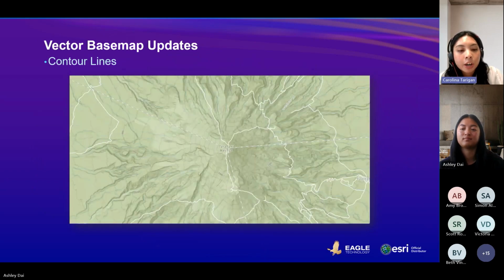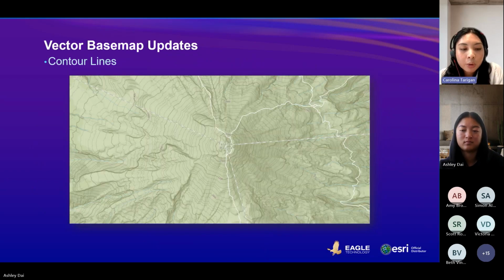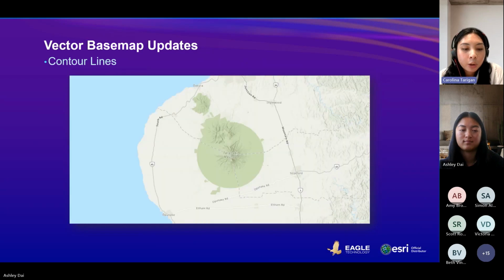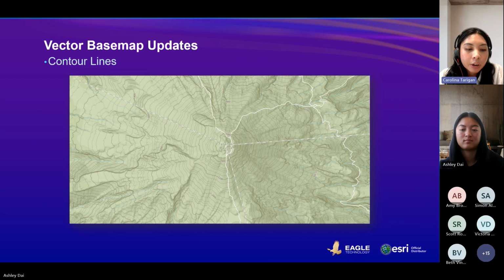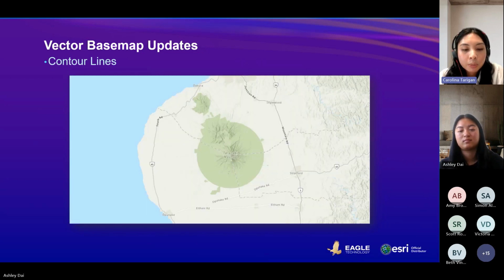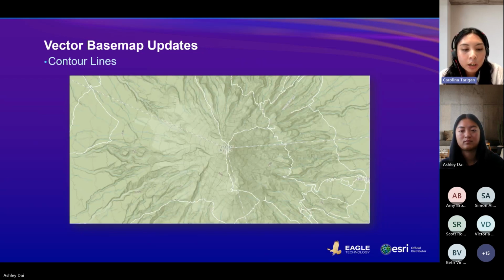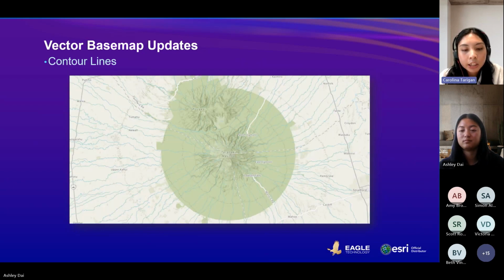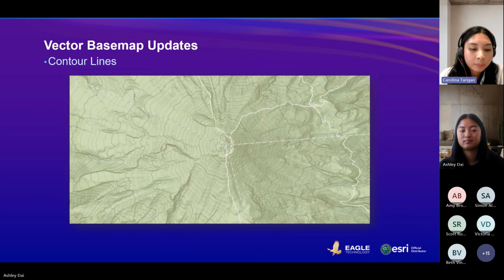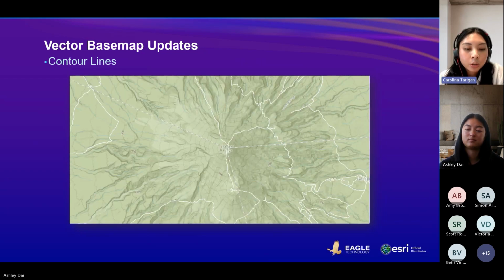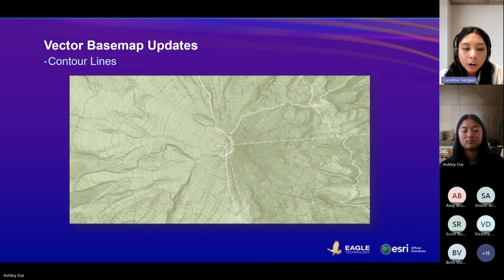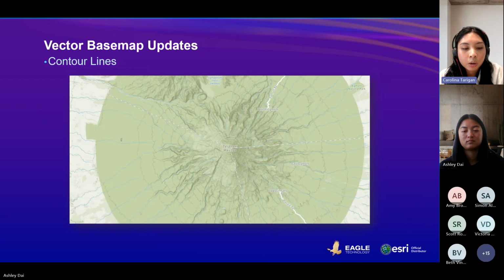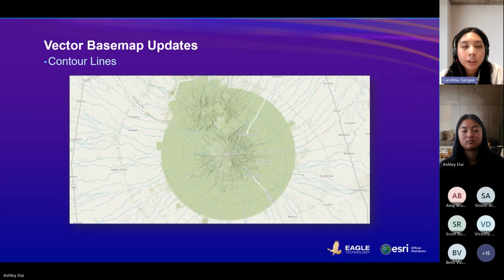We've heard your request for contour lines in the Living Atlas, and we are pleased to announce that we are developing this layer. A beta version will be released soon, and we are generating 10 meter contours from 1 meter DEMs in New Zealand. We also supplement areas without that 1 meter LiDAR coverage with the LINZ New Zealand contours dataset. We aim to offer these contour layers to seamlessly integrate into your maps. And we are also going to integrate this contour layer with the topographic relief vector base map.